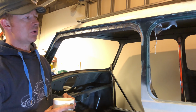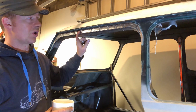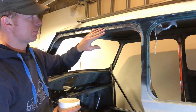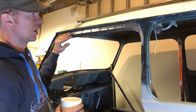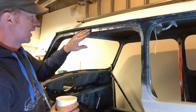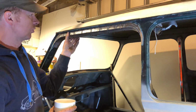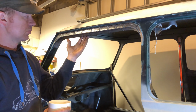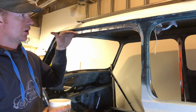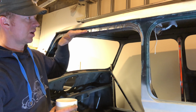So anybody who hasn't watched previous videos, this is what a Mark 1 would have, and that's why I've put that in there. A lot of people in the past have said, oh, it looked terrible because you put a big chunk of metal above the door. I've mentioned this plenty of times, but that's how a Mark 1 should be. It has that piece of metal on the top of the door, and that's why I'm doing it, because I'm making a Mark 1, and to make the Mark 1 doors fit, obviously it has that gap at the top, and to make it right like a Mark 1, it has to have that piece of metal at the top.